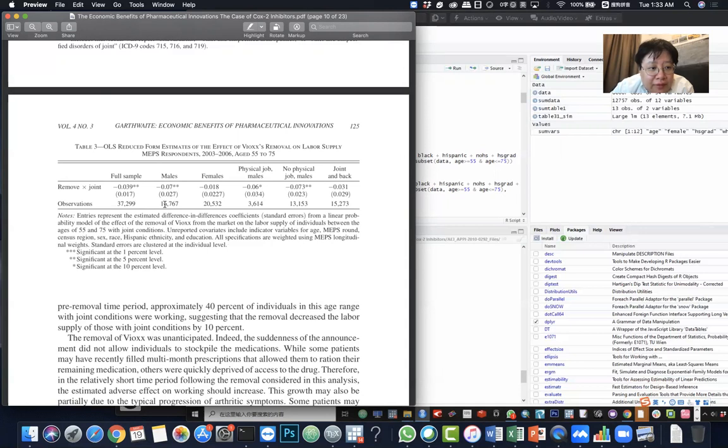And in fact, in the table, the author didn't report those control variables to save space, but the unreported controls include the indicators of ages, MEPS round, census region, sex, race, Hispanic ethnicity, education, etc. And then here, all the specifications are weighted using the MEPS longitudinal weight. So the author actually weights the regression a little bit.